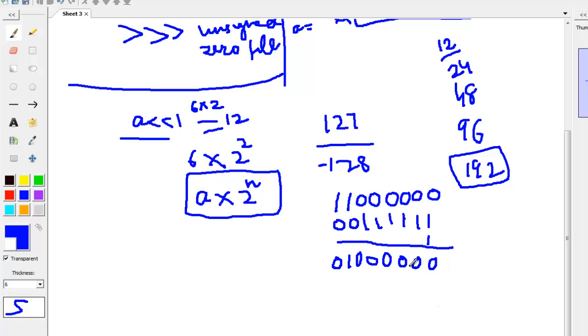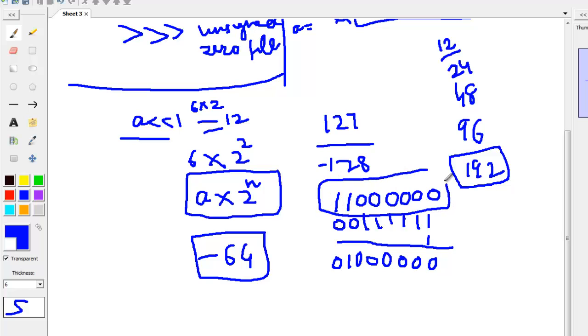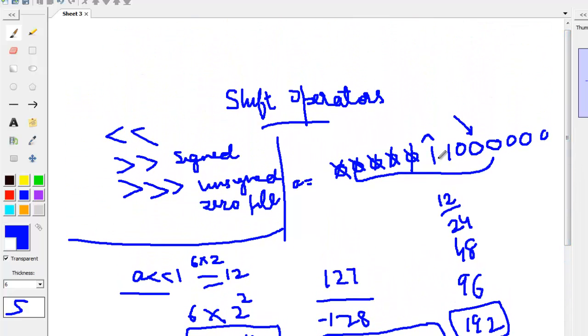So this is the number. So this number is 1, 2, 4, 8, 16, 32, 64. So this number is 64 but with a negative sign. So 192 comes out to be minus 64. So as you can see, if you add 64 to this minus 64, so this will become 192. So for any number, when you are shifting towards left, we must keep in mind that if the extreme left bit becomes 1, the number changes dramatically.